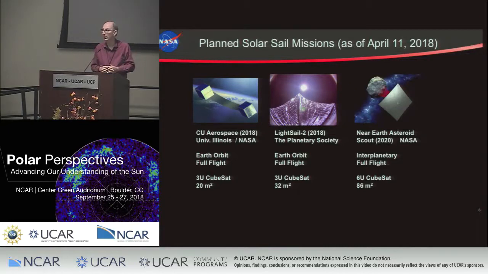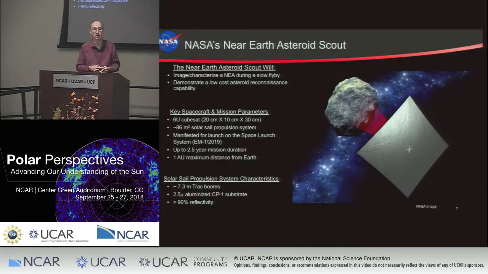We have a Space Act agreement with them. They developed this as a part of the Small Business Innovative Research Program at NASA. I was the monitor for that, so we helped them develop this sail. And then there's the Near Earth Asteroid Scout, which I think is the groundbreaking sail for this community and for what we might be able to do in the future for solar sails.